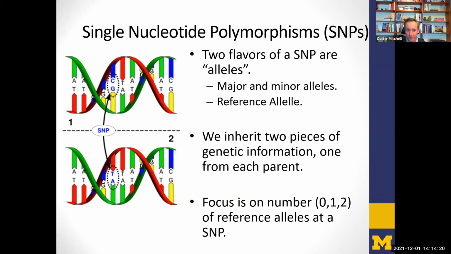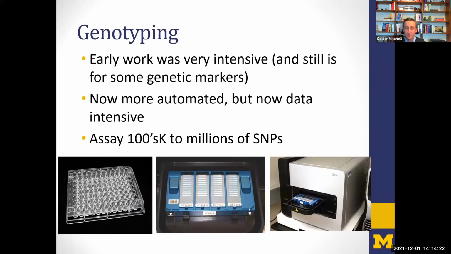So it's a pretty simple measure. But what we do is actually a little bit different. Instead of genotyping that's more time intensive, like we used to do not that long ago, we actually use far more automated systems now. And we can assay, using the technology that I'm showing down there, hundreds of thousands to millions of SNPs. And then we can use a different strategy that I won't spend a lot of time on, imputation, to get up to 30 million SNPs.